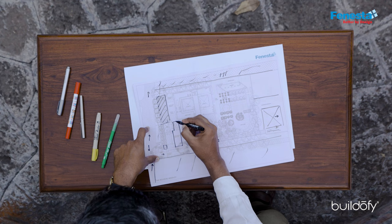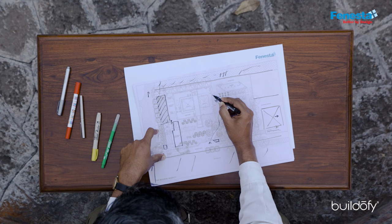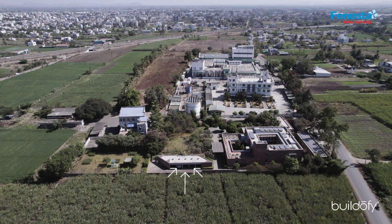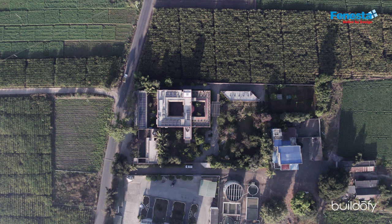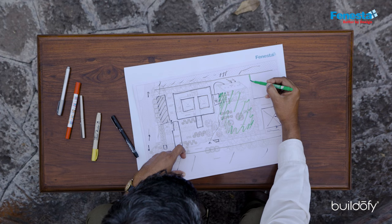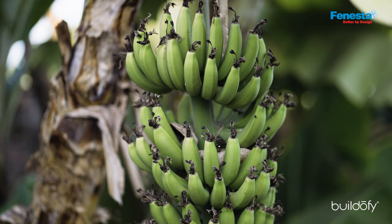Here we have a caretaker's apartment. The caretaker can come from here through the back entry to the house, while the person who is arriving can come and this is the entry. The drop-off point happens here — we introduced the canopy, and otherwise car parking goes to the backside and one hardly sees the car. This is the main house, which was situated towards the southwest part of the whole property. As per the bylaws, we were building way less, so FSI was not the issue. The front side was made entirely into a garden, designed by Shared Ground, and there's another add-on garden for the additional requirements of the clients.